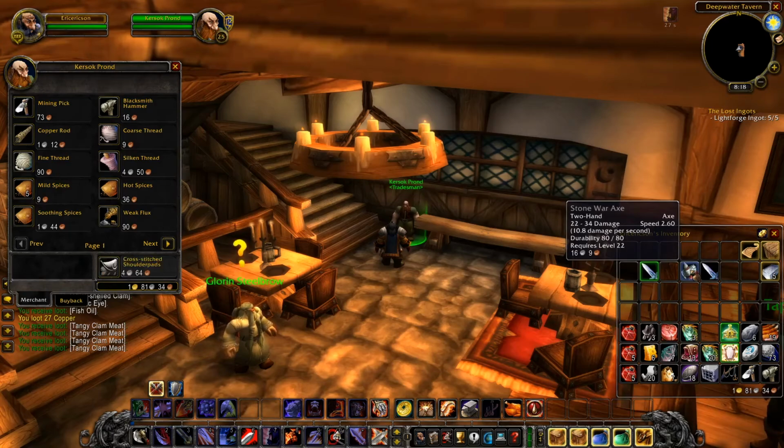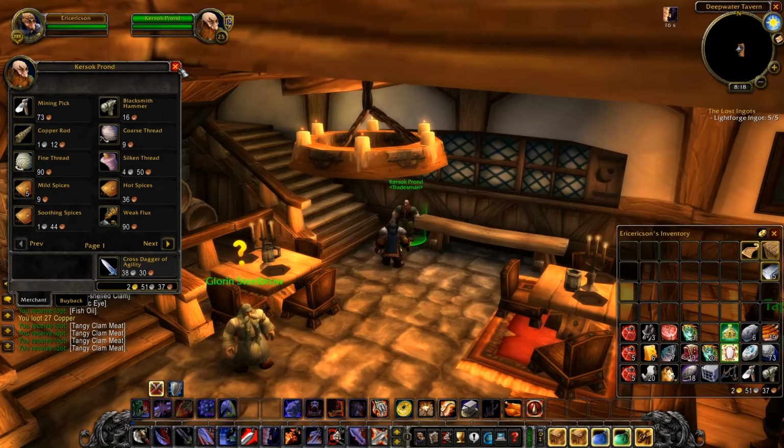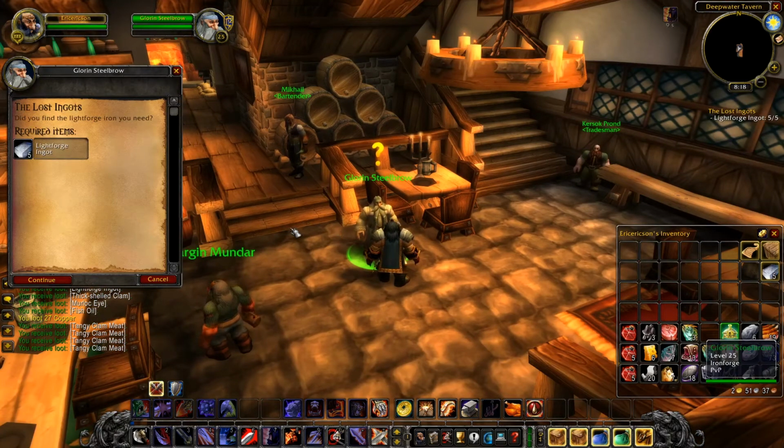Some shoulder pads. A two-handed axe. This dagger. And this dagger. That's a decent price at least. If anybody was looking for that dagger, I'm sorry, but no, I'm not that sorry.